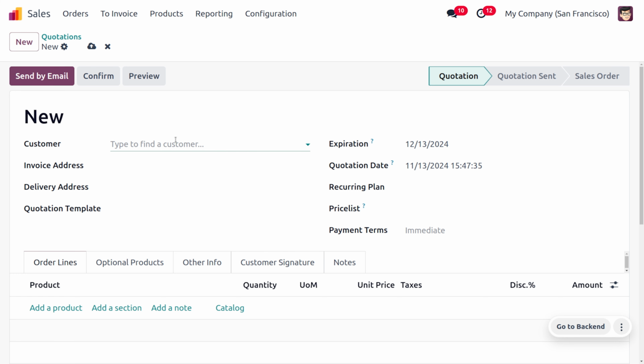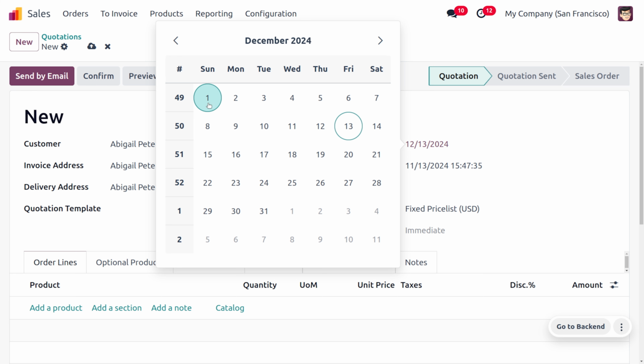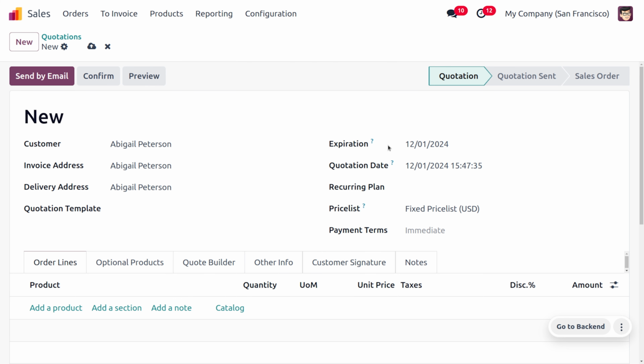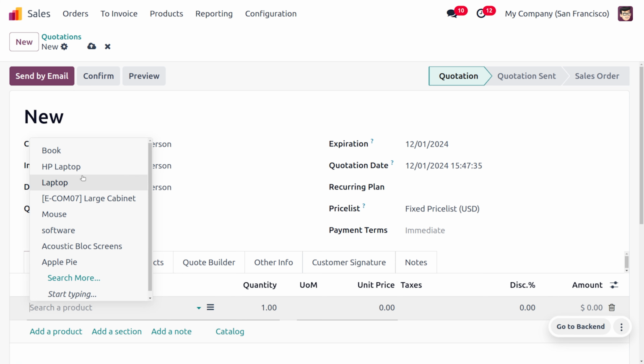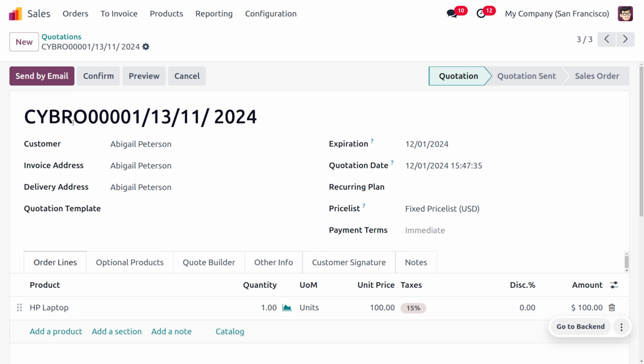Now let me click on new in order to create another one with a new date that I have given in the subsequent date range. Here I'm going to make a sales order in the month of December, so let it be 1. On 1st of December, the quotation will be created and on that day itself, that sale order will be expiring. So you can set the expiry date and quotation date there. Afterwards, let me choose a product and save this. Here you would be able to find that we have generated a new sales order in the month of December with starting reference number or sequence number as 1.